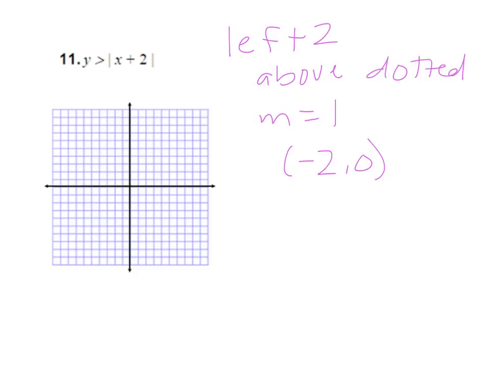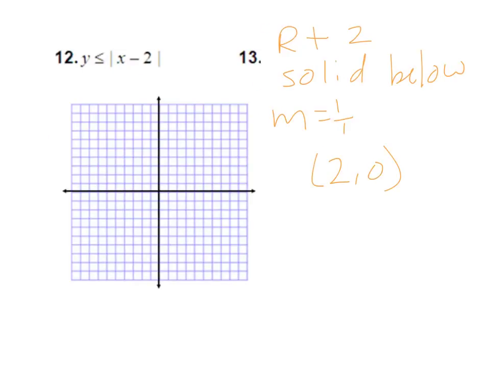So in this problem, you're moving left 2 because I always do the opposite on the inside. My slope is 1. So that means my vertex would be at -2, 0 because I didn't move up and down at all. So I plot my vertex, and it's going to be dotted, and my slope is up 1 over 1, up 1 over 1. And then I'm going to dot the rest of these. And I'm shading above because y is greater than, so above that line would be, again, right in the middle of the v. So kind of the opposite from the last problem.